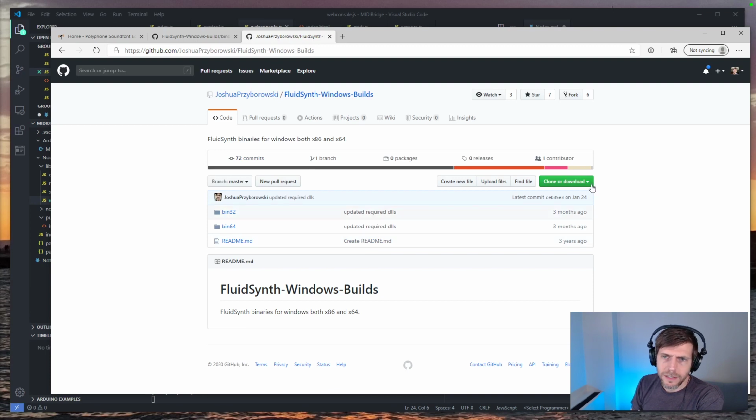I definitely don't want to clone this whole repository. I'd rather download a zip of just this. This whole repository is probably huge.